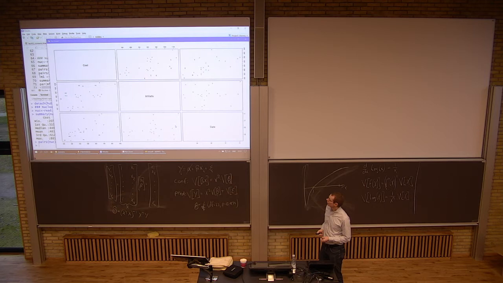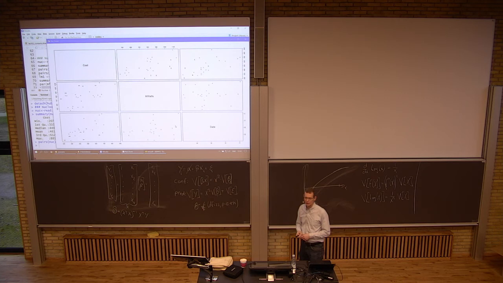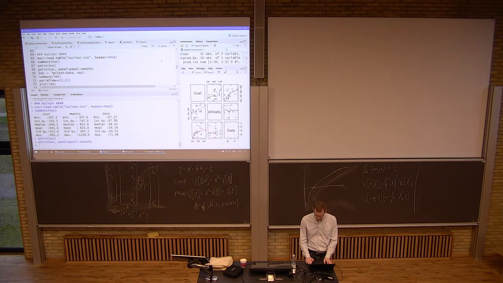So let's say that we are interested in the cost. What can we say? Is there anything here that could be a dependence? I would say that at least here you have a lot of points in the lower left corner and points in the upper right corner as well. So there's a tendency at least. Likewise, there's also a tendency that a larger power plant is more expensive than a smaller one. That also makes sense. Now, on the other hand, it's sometimes difficult to look at. Let me just add.